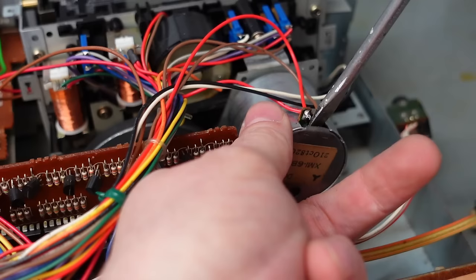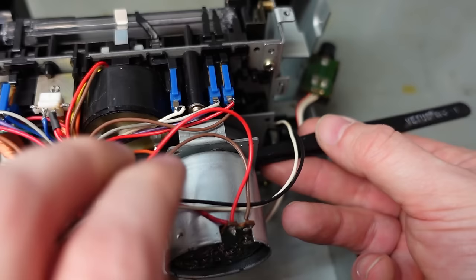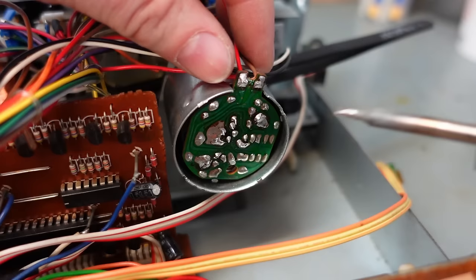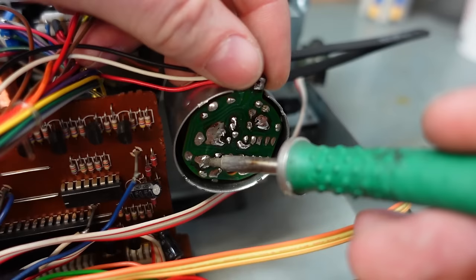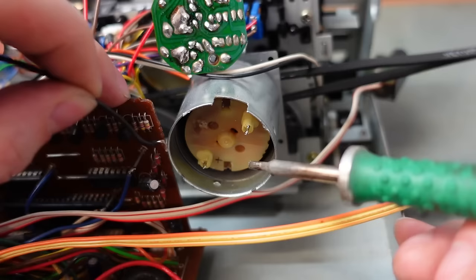Comes off a bit easier now, I have to say. The motor's a bit loose now, so I'm going to jam these tweezers under here, stop the motor coming adrift. Hopefully I can just remove the board just like this. There we go. I'm just going to solder wires onto here so I can run the board externally from the motor.